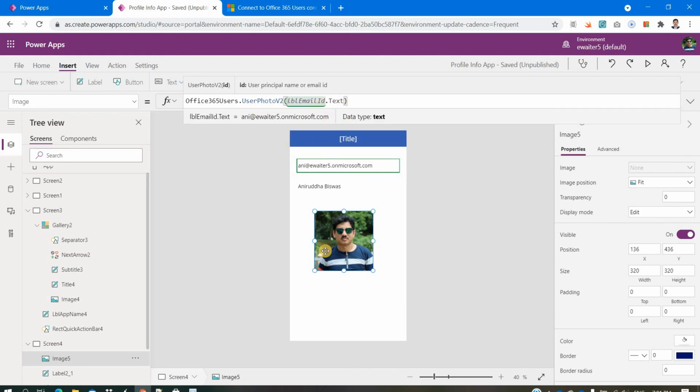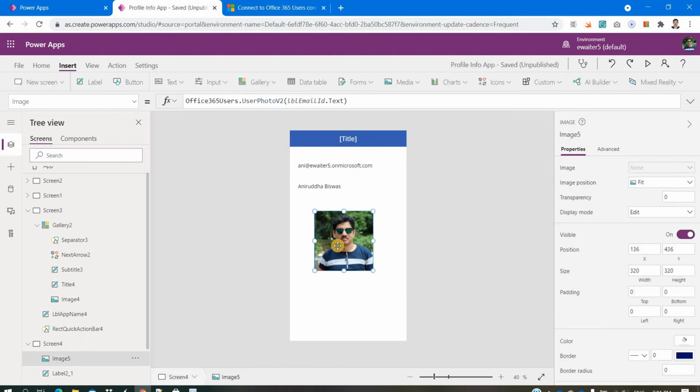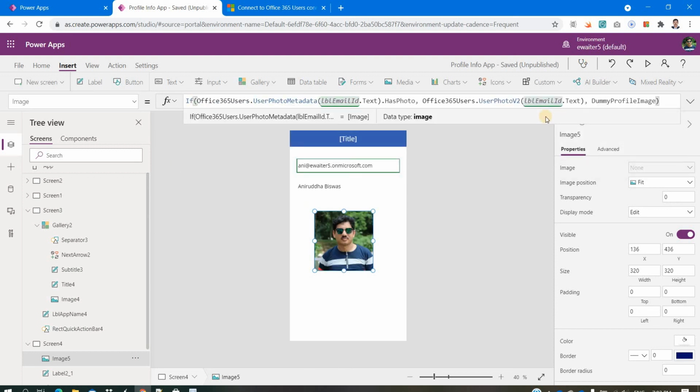Now as I said, also if you wanted to check whether that particular person has an image or not, that kind of thing you can do again here, whatever we have done so far. Okay, so it will work like this. Currently I have an image in my profile, so it is showing, but if the current user who is actually logged in doesn't have any image, then he can see this kind of thing.